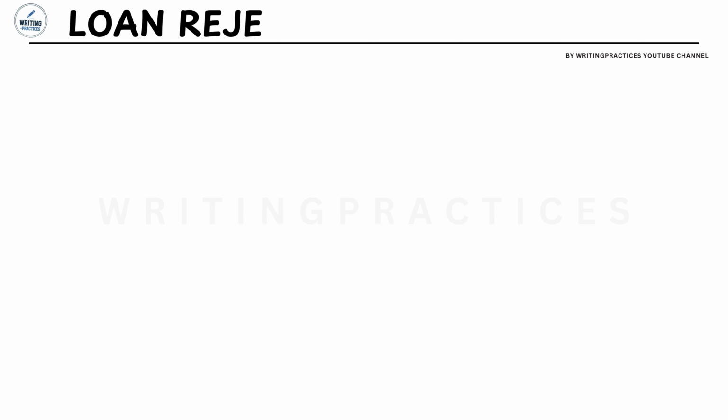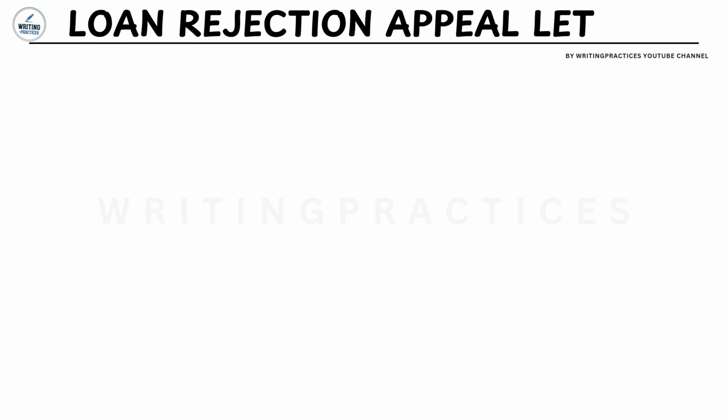A loan rejection can affect far more than just your financing plans. It can delay a home purchase, interrupt education plans, slow down business growth, postpone medical treatment, or leave important financial goals on hold. A loan rejection appeal letter gives you the opportunity to request a second review by explaining updated financial information, correcting misunderstandings, and providing stronger supporting documentation before the denial becomes a final missed opportunity.